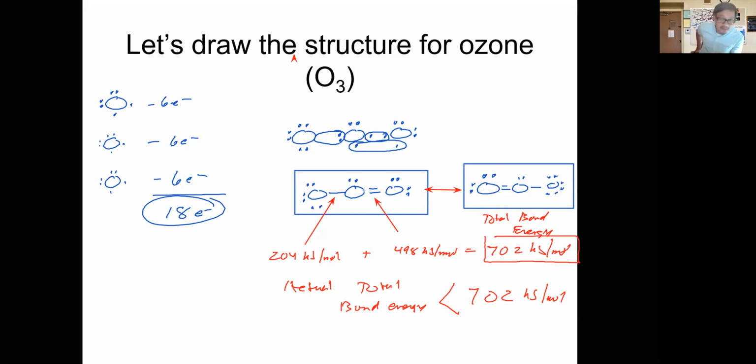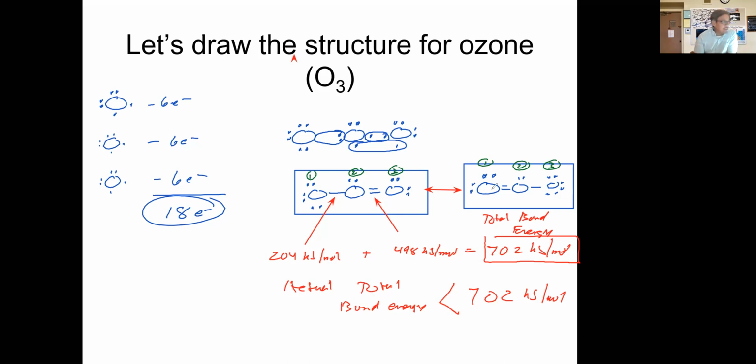No, it isn't the case. These are all three different oxygens, and I want to make sure I label this for you. I'll call this oxygen number 1, oxygen number 2, and oxygen number 3. In the first molecule, the single bond is between oxygen 1 and 2, the double bond between oxygen 2 and 3. This time, the double bond is between oxygen 1 and 2, and the single bond is between oxygen 2 and 3. They're not the same structure because the atoms are not connected in the same way.